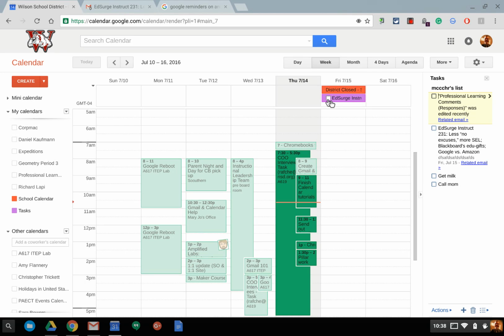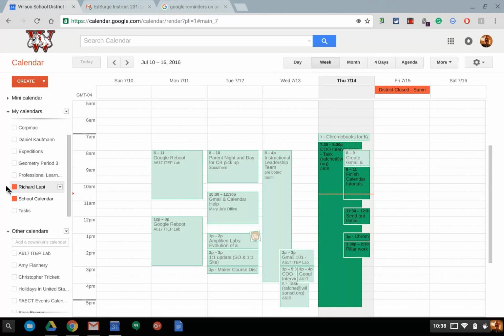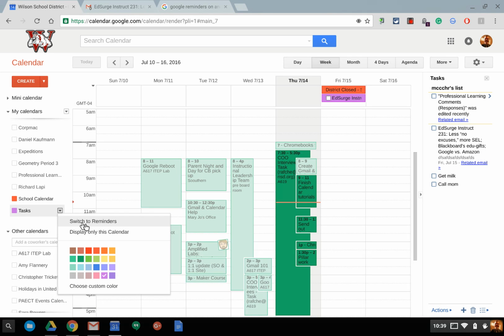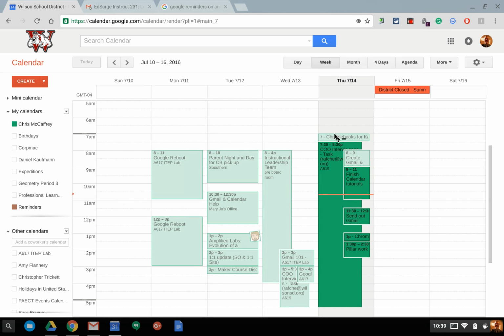Tasks are pretty nice. It looks like an older piece of technology that Google's had around for many years with Gmail. And now with the onslaught of mobile devices, they've moved to reminders, is my guess, because tasks didn't work so hot on a mobile device. So you have a choice to either switch to reminders or switch to tasks. Tasks work well with Gmail. Reminders work well with the mobile device. So again, whatever your workflow works best with is up to you.